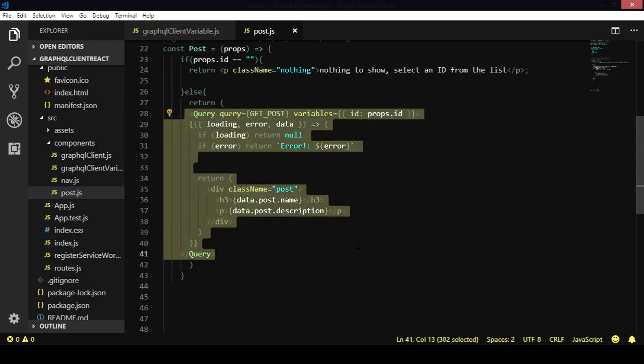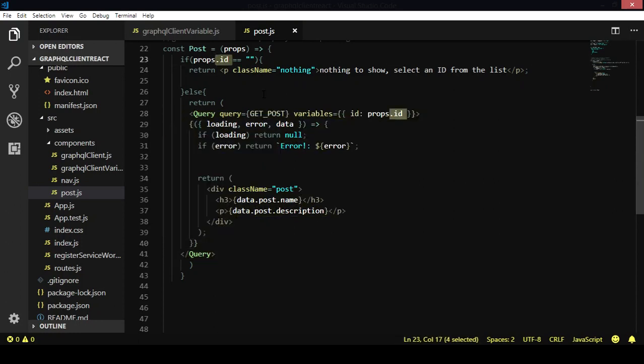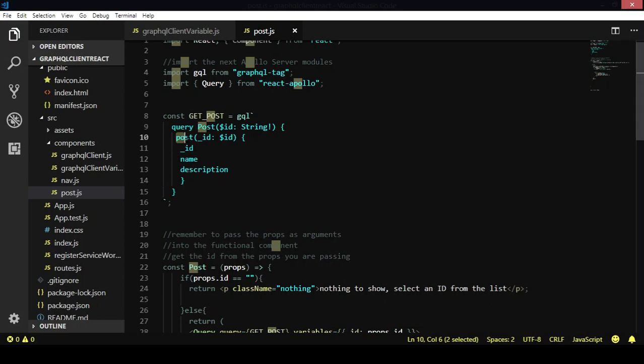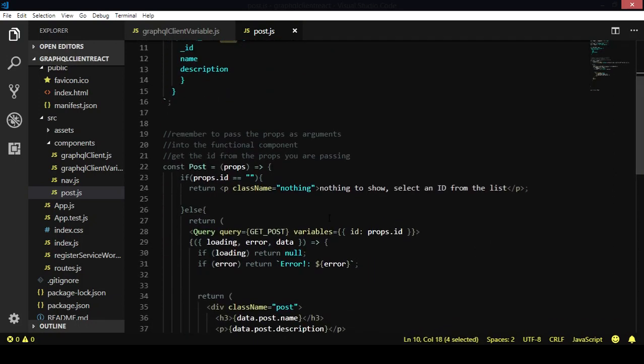So remember, we're going to return query if we have an ID. So we get the post. We need to actually make another GraphQL query, but this time using this ID, passing this ID as a parameter, and the value is going to be this ID.